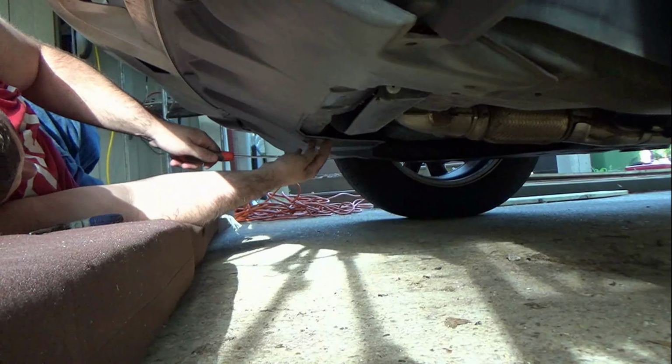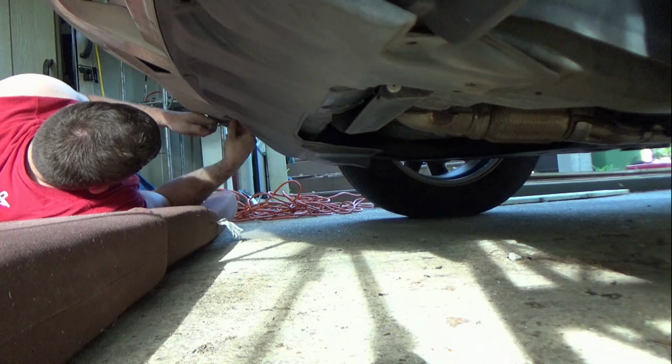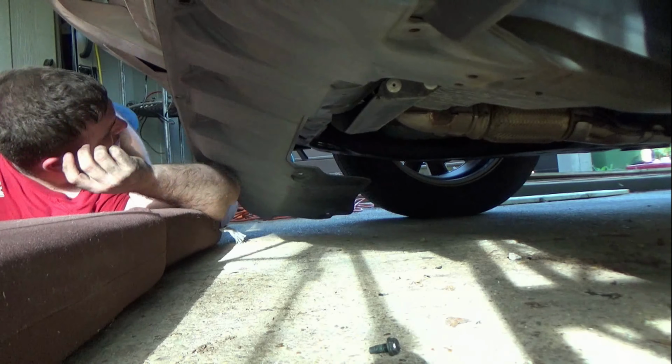Now that that's out of the way, you need to remove the cover on the bottom of the vehicle to gain access to the radiator drain. Caution! Warning! You should let the vehicle completely cool off before messing with anything in the coolant system.